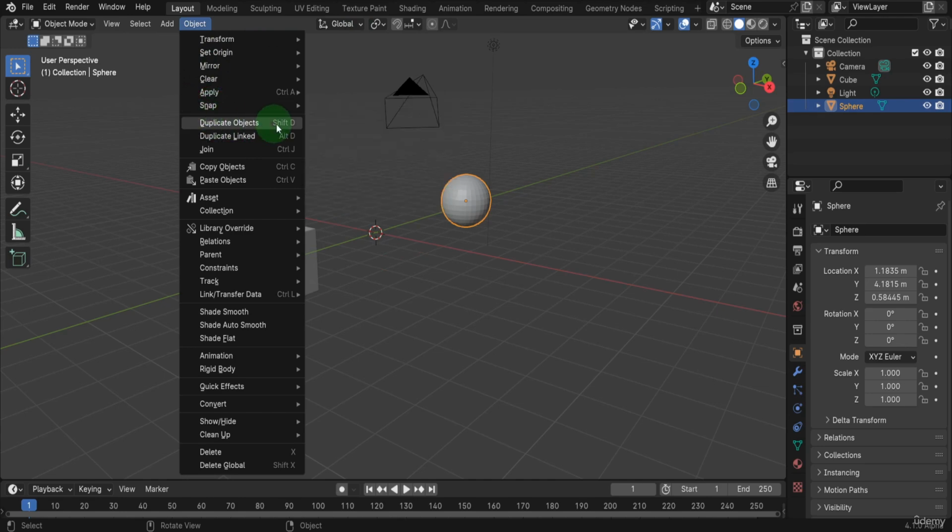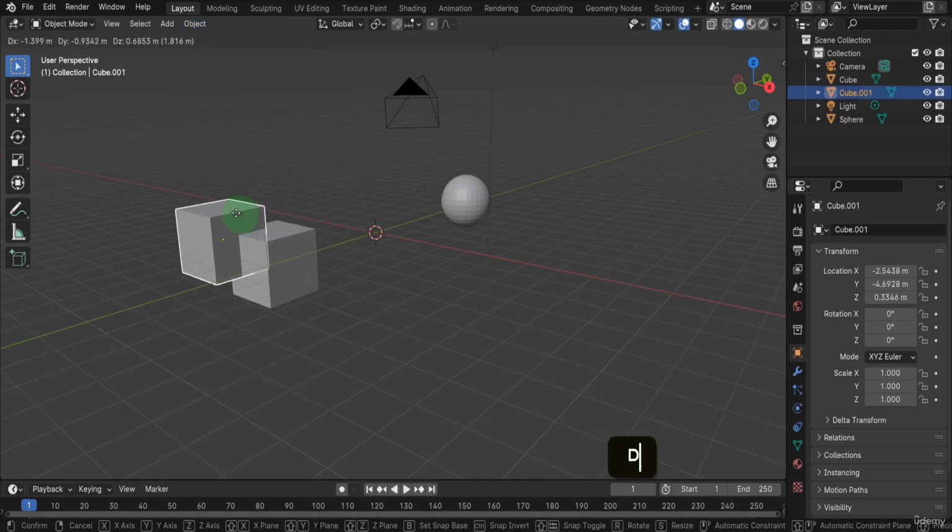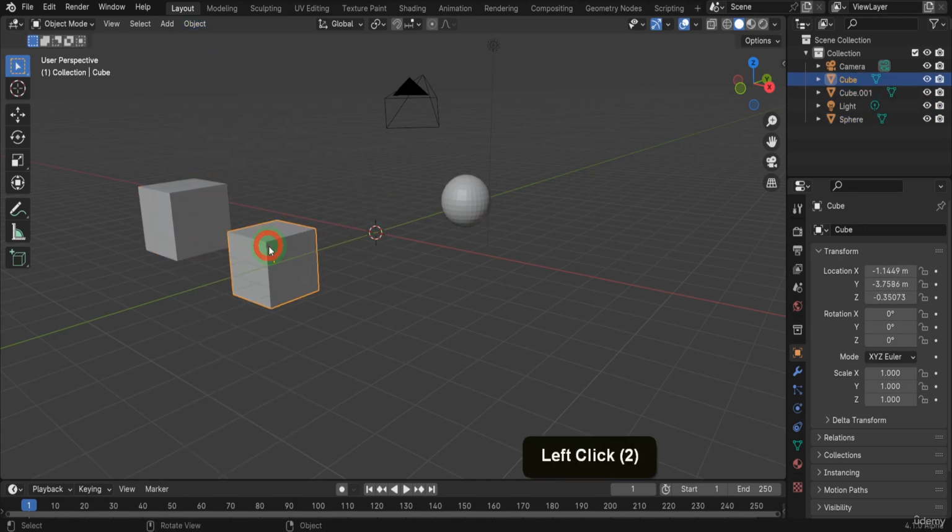We previously saw Duplicate Objects. Another is Duplicate Linked Objects. Then join objects together. This command lets you join multiple objects into one. So if we duplicate this cube with Shift+D, these are two individual objects. However, if we Shift select both, notice how the last one selected is a lighter color, indicating this is the active object. This means the new object will inherit properties of the active object, such as its name, any modifiers, and location transform. So press Ctrl+J and join this into one.